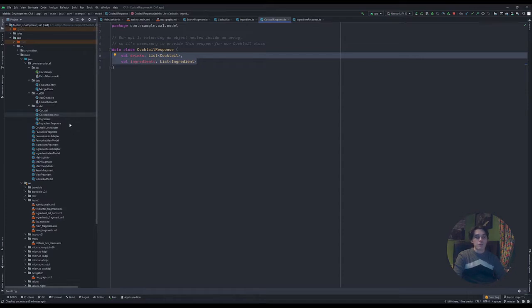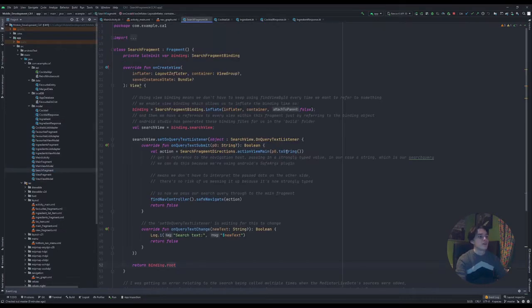So now that's the structure of the files done, so we can actually look at the starting page, which is the search fragment. And I know I said that they all have view models, but the search fragment is actually an exception. It doesn't need it because there's no data access in this fragment. All the work is done in the fragment. So the first thing to look at here is the binding. I'm actually using that on every page. I'll just explain it in this case.